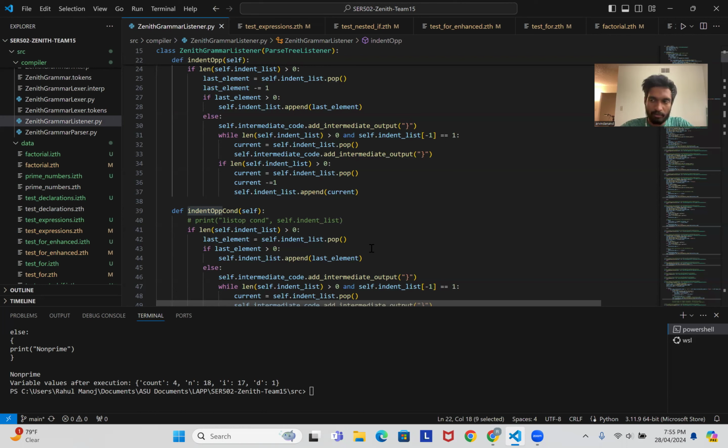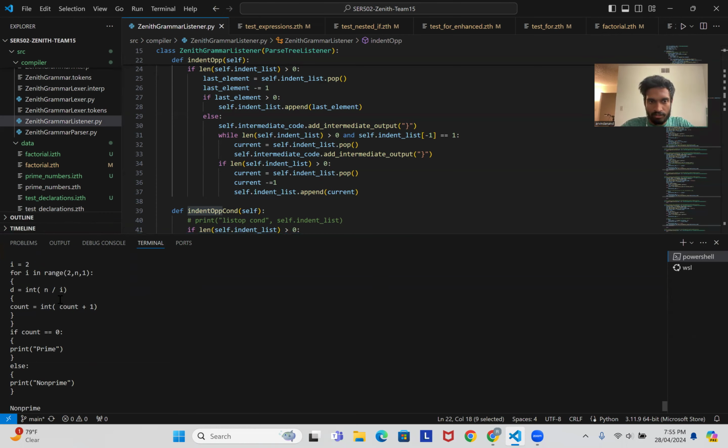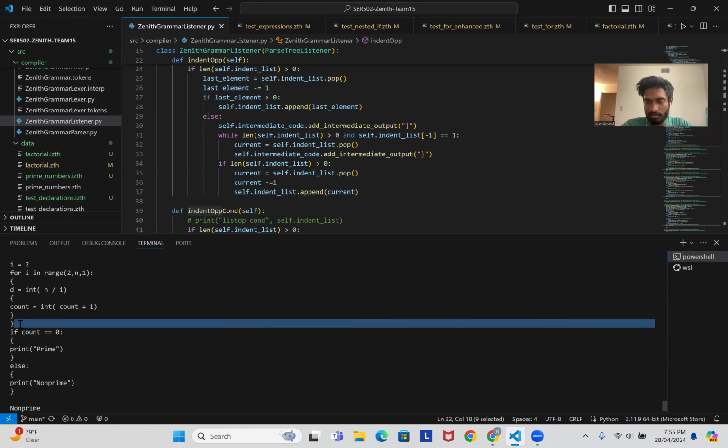Whenever we see a condition block, we push it into the stack with the number of children it has. If a child has another condition block, we add it to the stack.